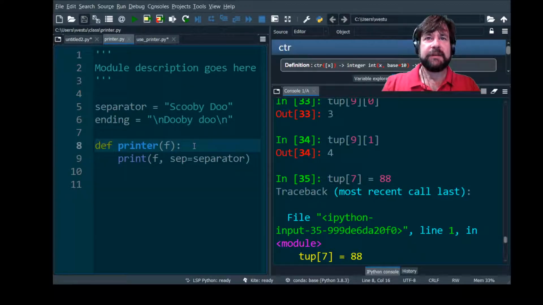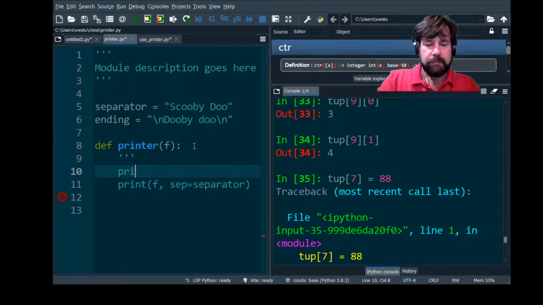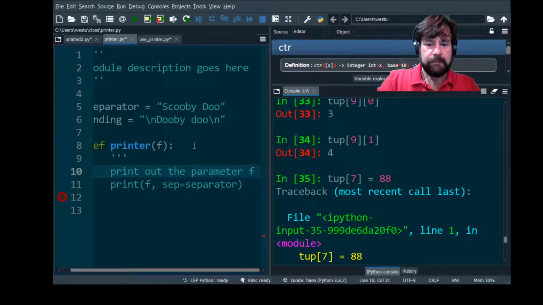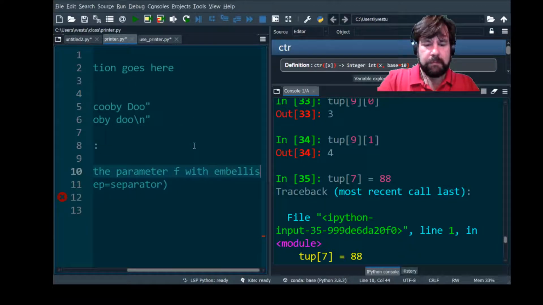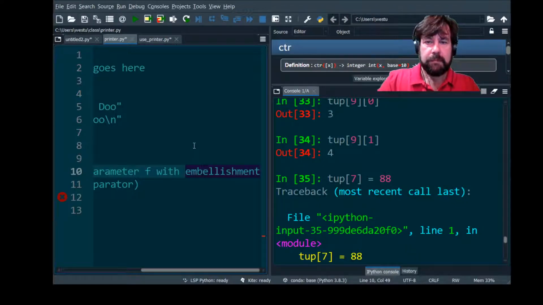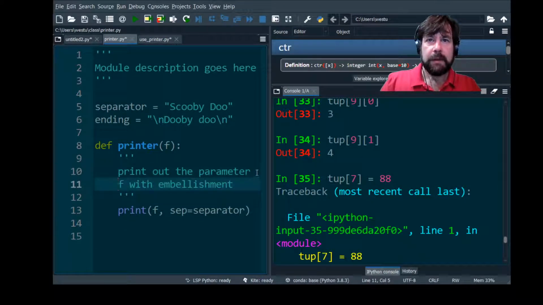That's our file. And that is not spelled correctly.